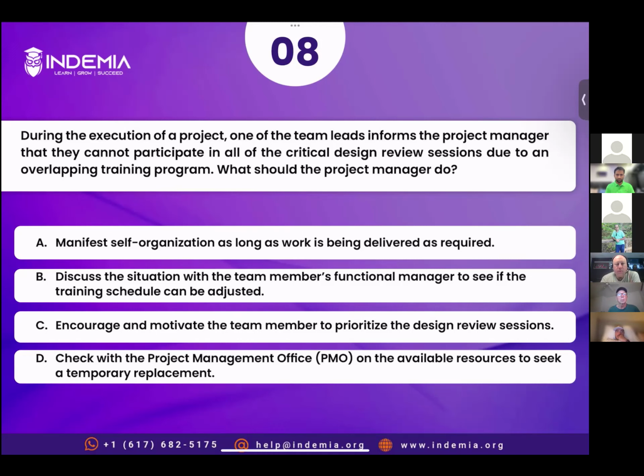That's one of the PMIs on your list that you put on your lessons learned, that one of the things you can do is just replace your teammates. So I cross it out. And then C, encourage and motivate the team member to prioritize design review. Maybe his training is important as well, so we don't know about it. I cross out C as well.